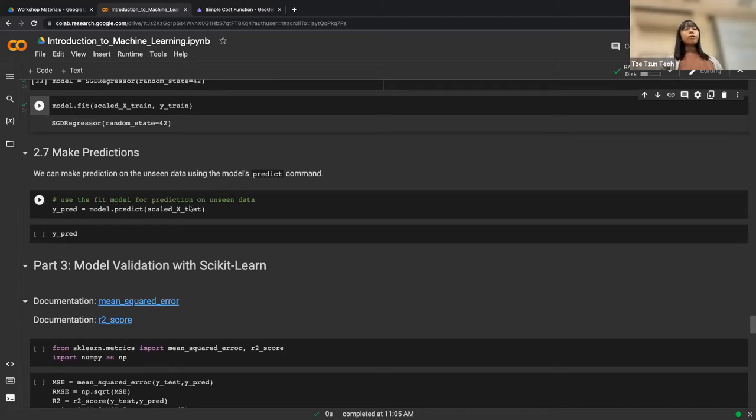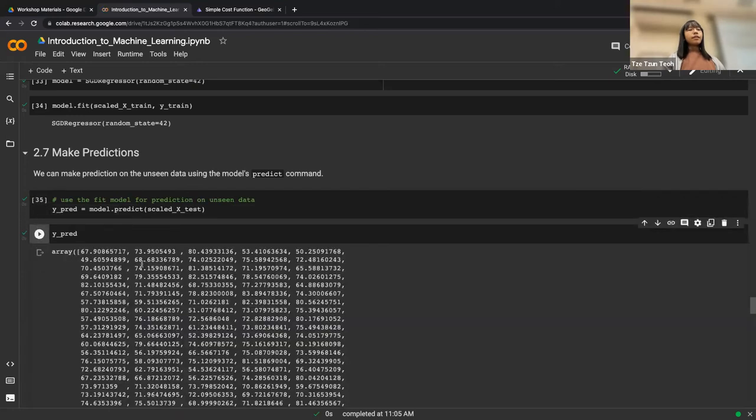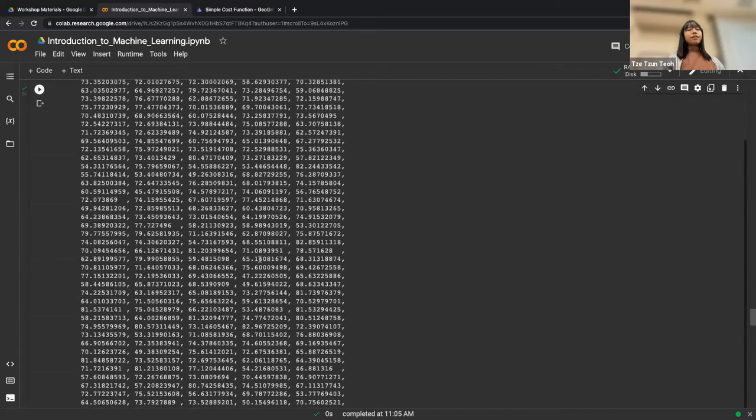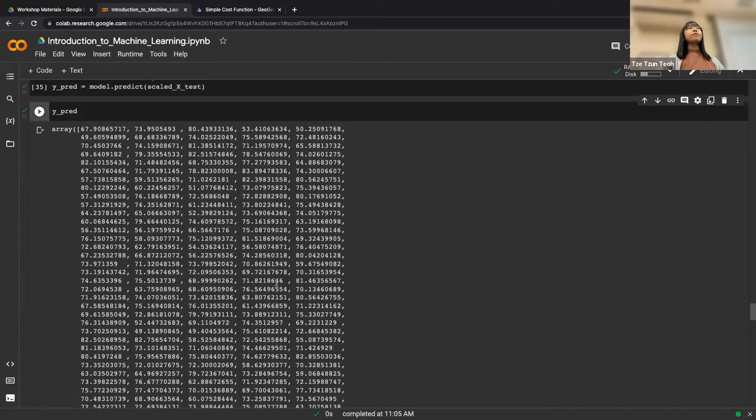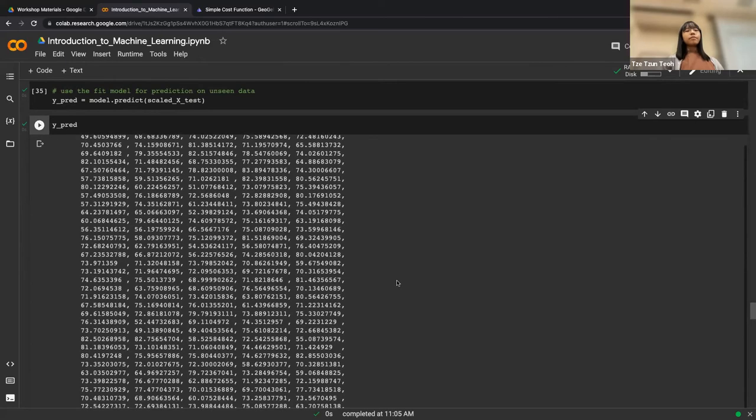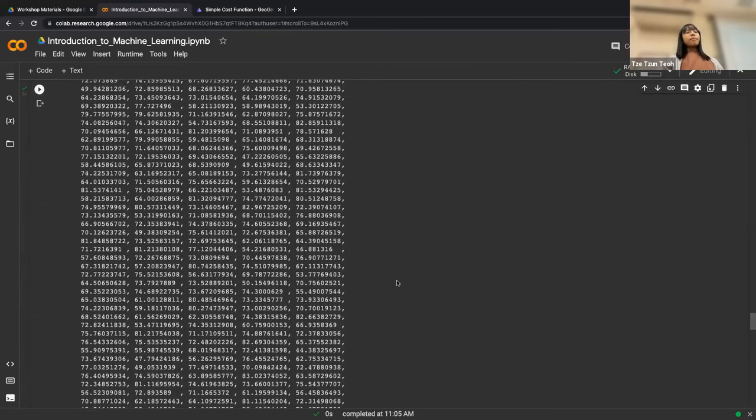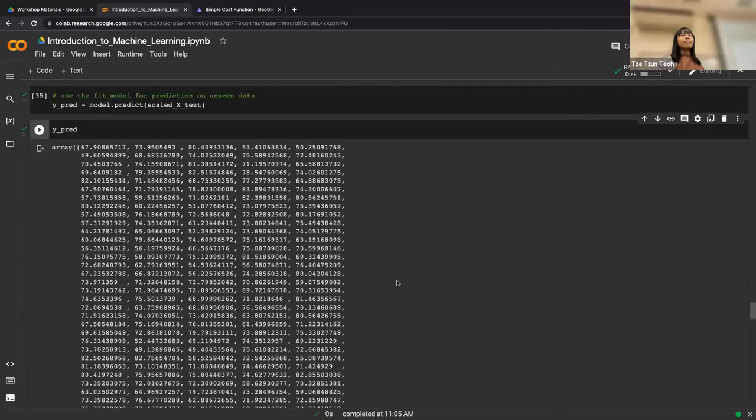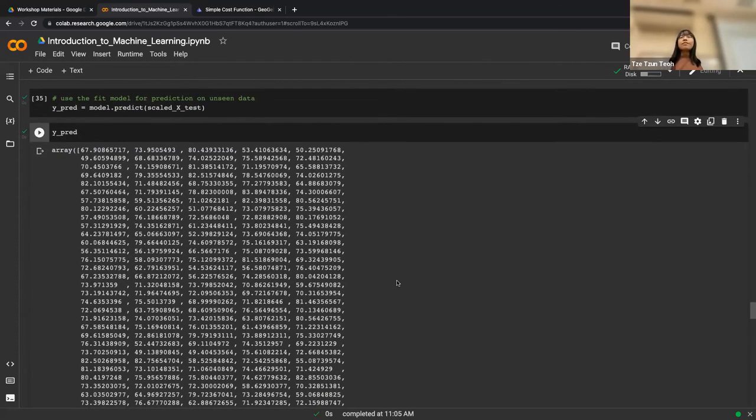Okay, so let's try to use our model to do some prediction on our X test, right? So this is the data set that the model has never seen before. Okay, so I'll go ahead and run. And I'll visualize the prediction, right? So you can see all these random numbers. These are the predictions, the life expectancy values that the model has predicted. Okay. But now we also don't know what these numbers actually mean, right? It's just some random values. We don't know whether it's good or bad. So now Glenn will walk us through what these numbers actually mean and how we can improve our model performance.